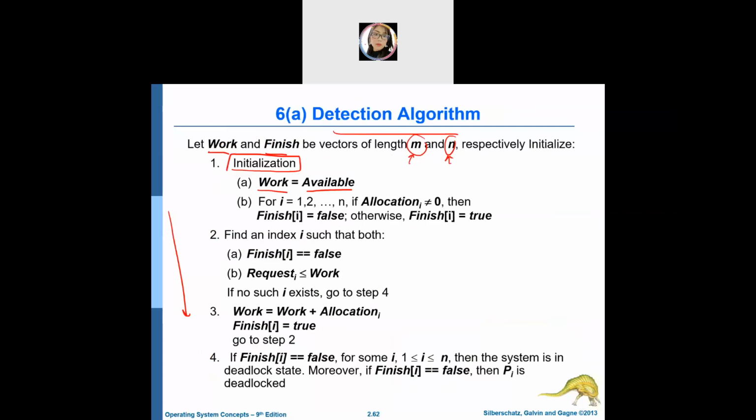Work equals available. Then you find an index i. Here you are using the request: you look into the request value and compare it with your work. And you need to update the work value and continue back as usual, looping until you finish.